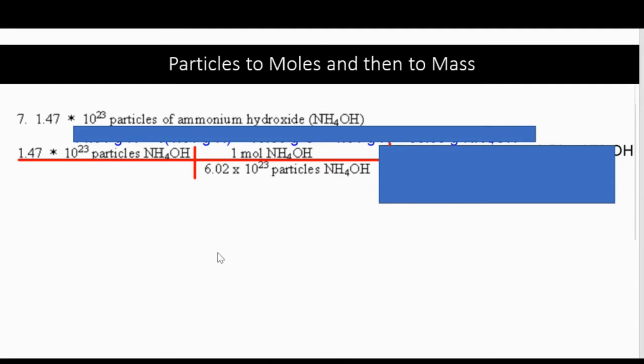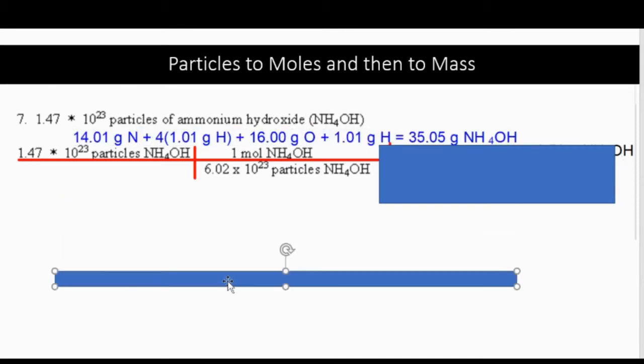Now, that's only going to change our particles into moles. And we got a lot of scientific notation numbers up there. We'll talk about how to deal with the math in a minute. Right now, we're just doing the setup. So I've changed my particles into moles because I have particles on the top and the bottom and moles currently on top. But again, this question was about changing it to mass. How do I change moles into grams? I use the periodic table to find how much 1 mole would weigh.